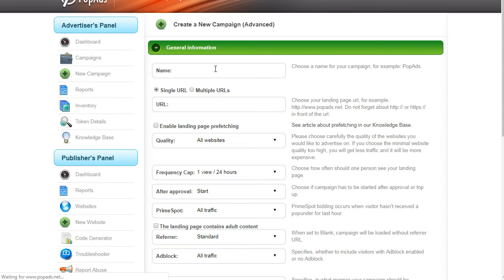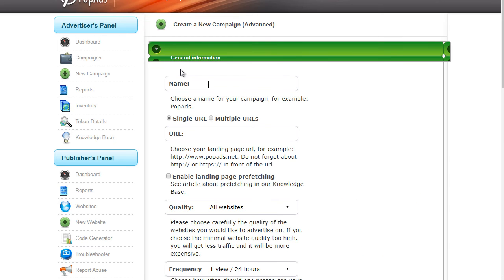and here we go. So first things first, you want to enter the name of your campaign. So we'll just say test 10. Then you have the single URL. This is going to be the URL that your tracking system gives you, or if you're direct linking, you want to get the link that the CPA offer or the CPA network provides to you. So you want to enter that here. We'll just say purefly.com/something.